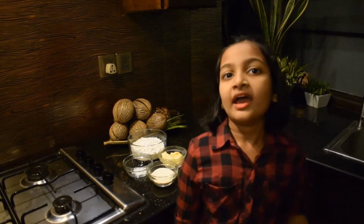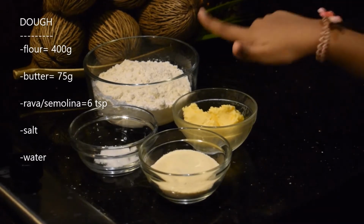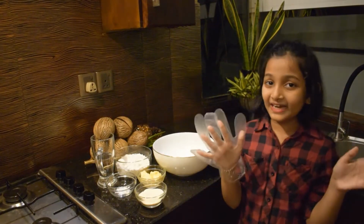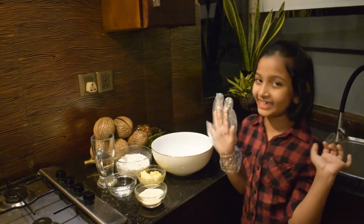How to make pinwheel samosa. First we make the dough. So I'm going to show you the dough ingredients. Rava, butter, flour, salt. Now friends, I'm going to mix all the ingredients.